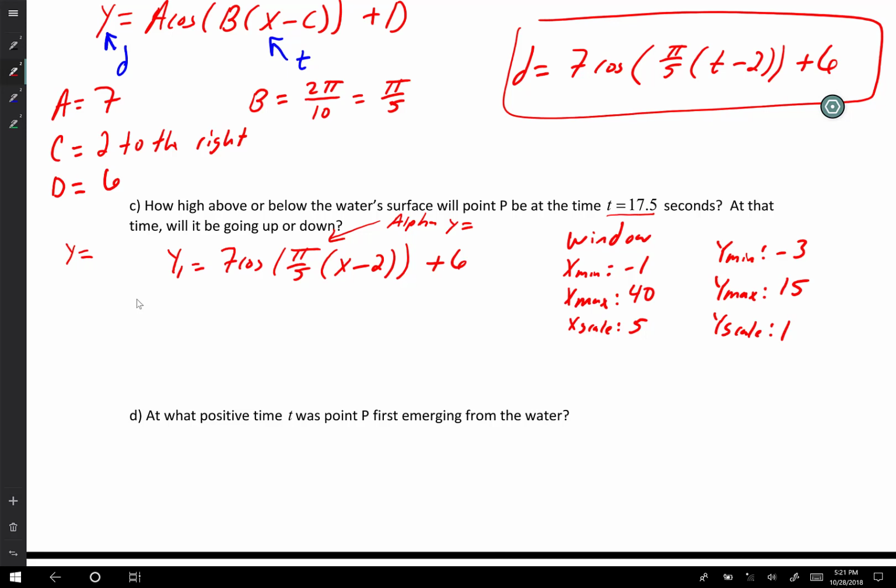Cool. I'm looking at a graph right now. I know you can't see it, but hopefully you're seeing it. So how do I figure out where you're at 17.5? Push the trace button. On the very top, you have a button that says trace. Push that button, and then once you push that button, insert 17.5. So I'm doing that myself too.